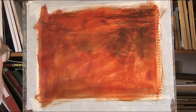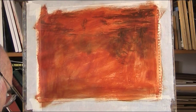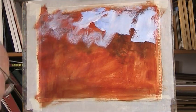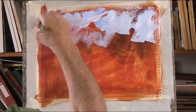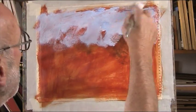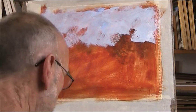So I'm going to put a sky in. I'm going to use a bit of ultramarine. The texture paste, let's just flop it on. Texture paste is a lovely thing to use. You can use plaster of Paris mixed in with your glue, with your paint. This is the expensive way to do it.